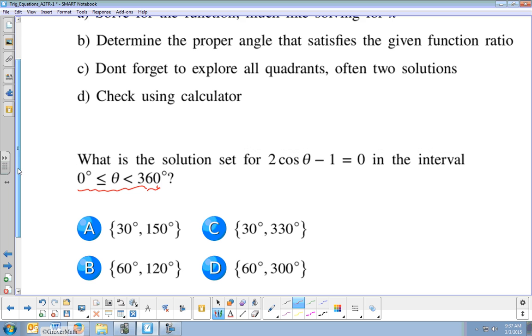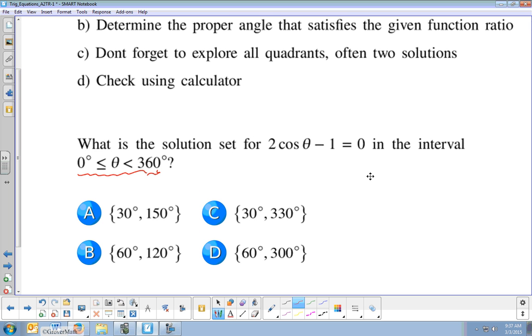So the equation we're working with is 2 cosine theta minus 1 equals 0. The function is cosine theta. You have to treat that like it's x, almost like you're solving 2x minus 1 equals 0. You're trying to get x alone. You're going to add 1, divide by 2. You want x equals. Same thing here. Treat this exactly like it's an x or a variable. You're trying to get it alone. Basic equation maneuvers will get us there.